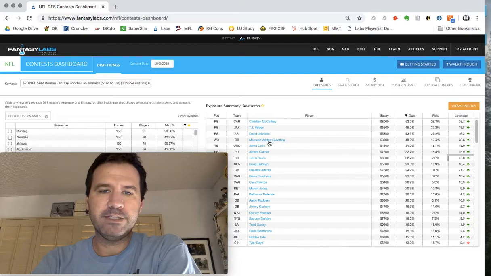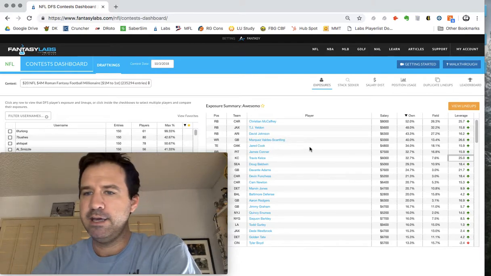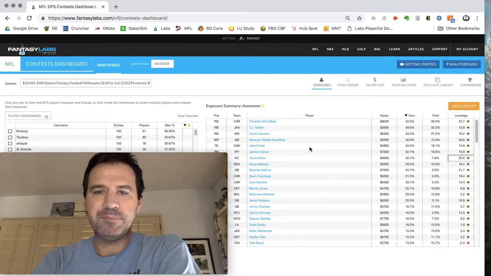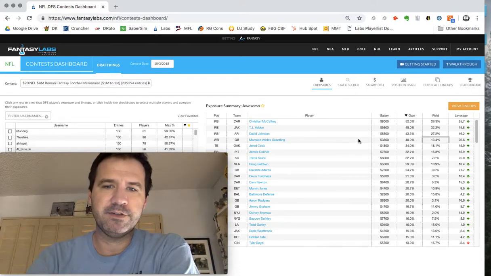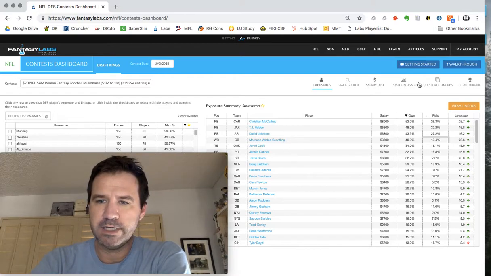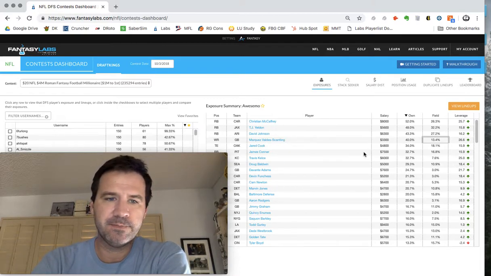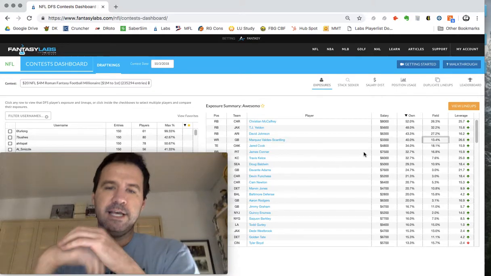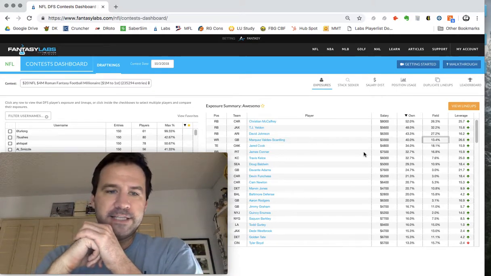Similarly, a value that we saw with Valdez-Scantling. He filled in with the Packers banged up at wide receiver. Everyone in the tournament had 13%. He's at 40%, so another 25% leverage. So every time these guys, this is his core. His core is the guys that he's owning in the 20 to 50% range. So anytime one of these guys does something and he's got leverage over the field, that's what's going to catapult his lineups over everybody else. And that's how you win tournaments.